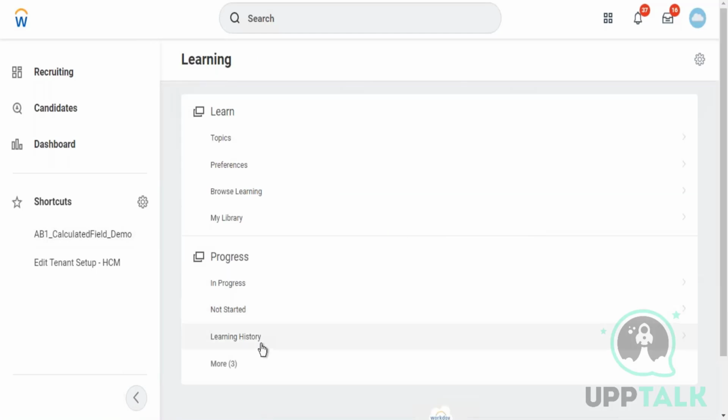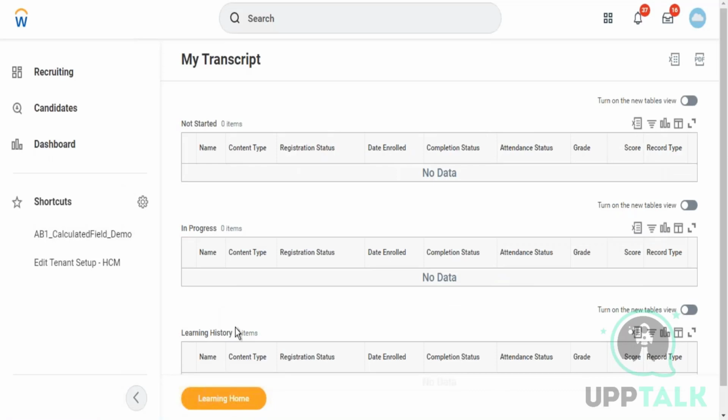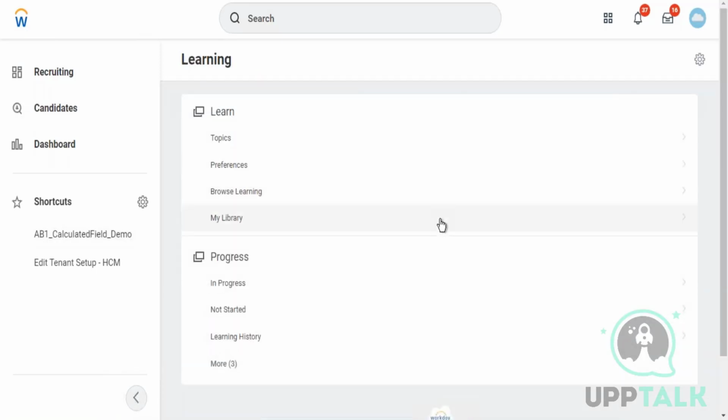Similarly, for any of the courses that they have started, which are in progress, or in not started status, if they want to generate a transcript for that, they have all these in the delivered setups. Workday has given a transcript setup, they can view all those things, export that, and generate a PDF of the transcript. That is how the learning worklet is designed for all the employees, which can be accessible for all the learners with all the learning content.